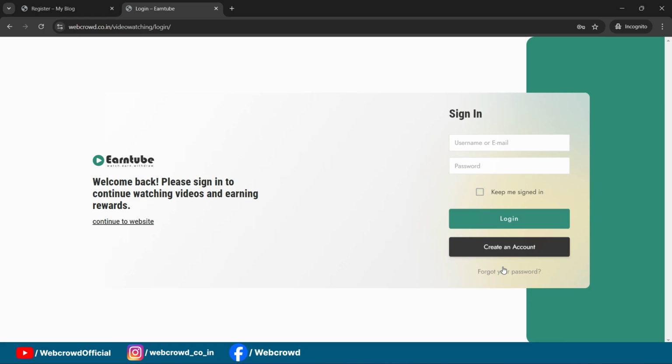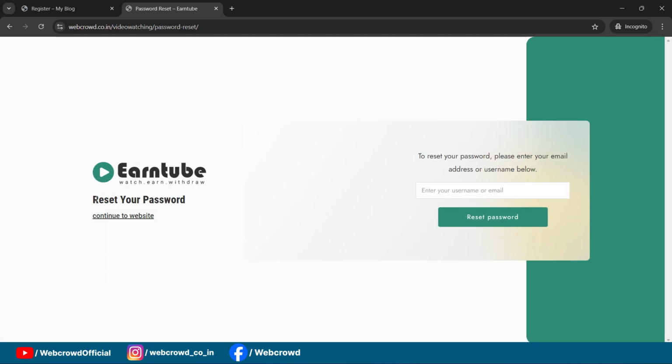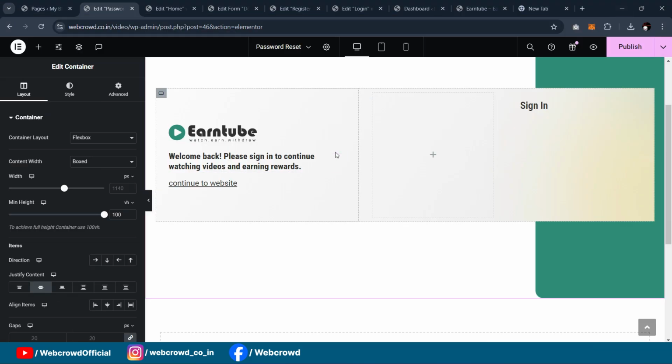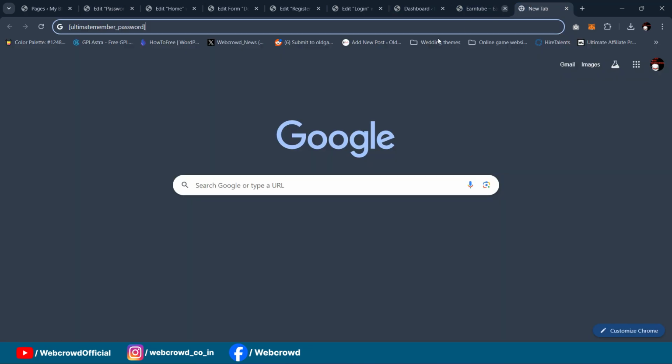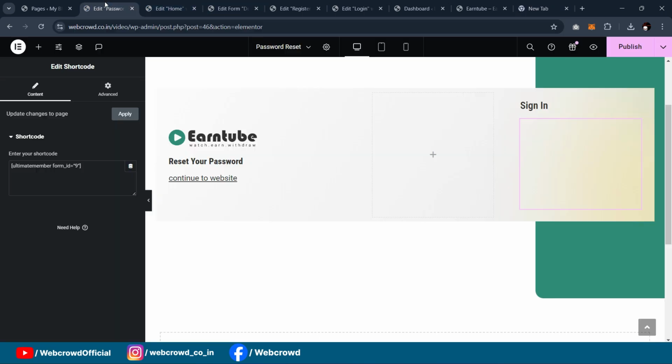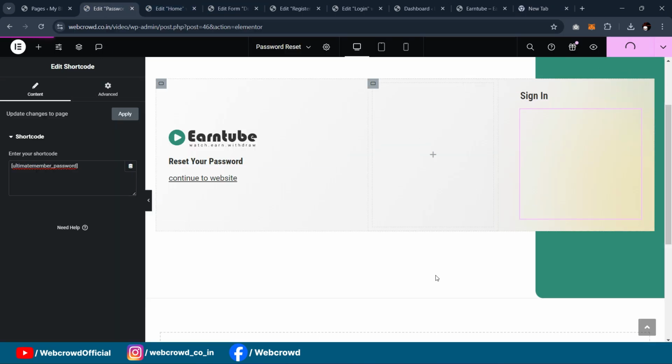Click on login, click on forgot password, and here is the text: reset your password. And simply here replace this shortcode with it. Okay, click on publish and let's check.